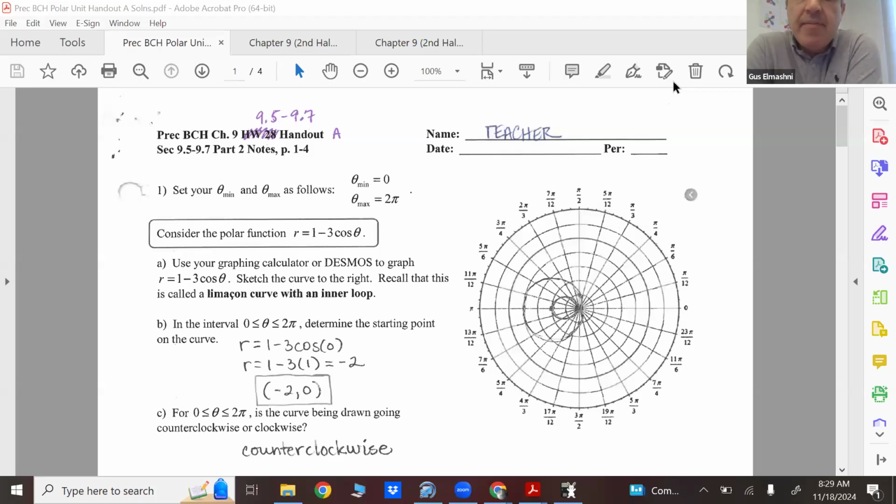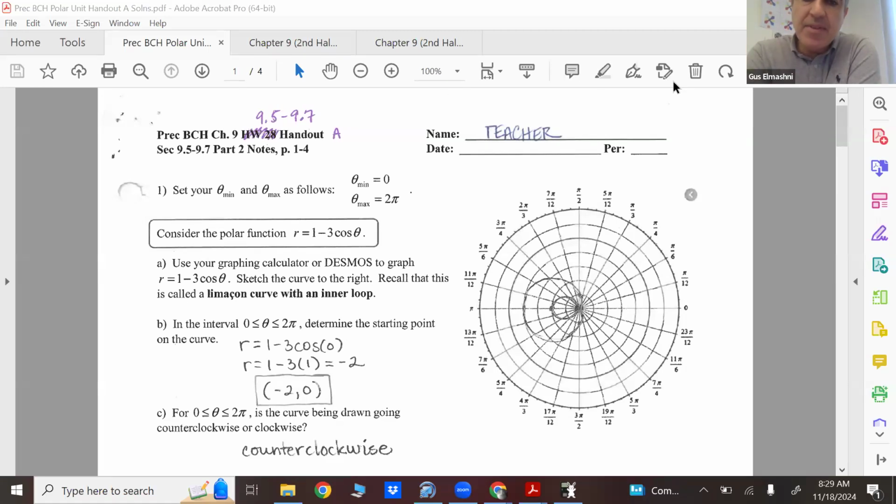Okay, quiet. So you have r equals 1 minus 3 cos theta. We've done this quite a bit now. When you have a limaçon set up this way, a plus b sine theta or a plus b cos theta, the a is a value that's just by itself and the b is the number that's next to the trig function. You take the absolute values of each of those. The sum of those absolute values would be the length of the outer loop. The positive difference would be the length of the inner loop.